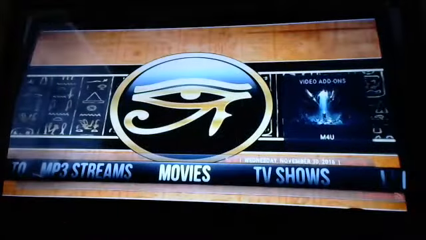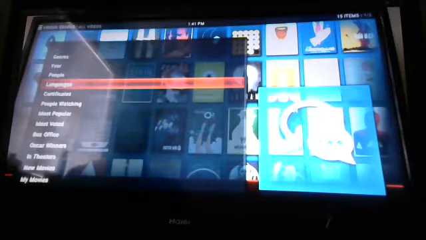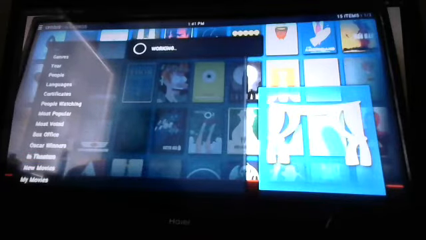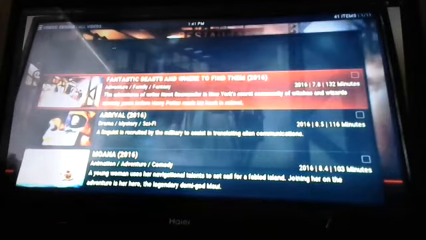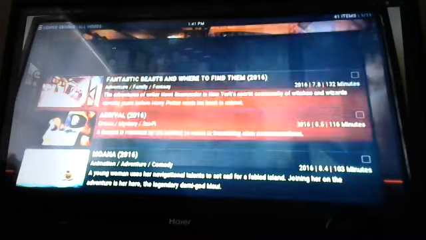Okay, now let's go to the movies section, my favorite section here. And we'll go, I like to always go to what's in theaters. And as you see, there are plenty of them here. Fantastic Beasts and Where to Find Them. That's a new one that's been put out there.